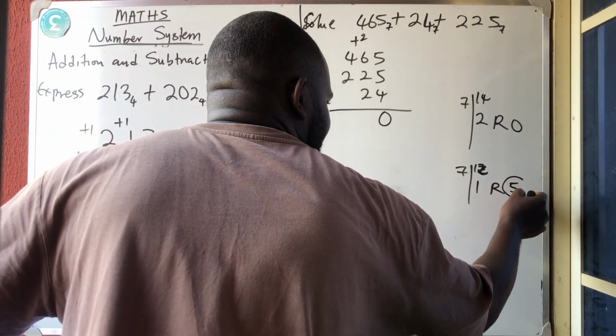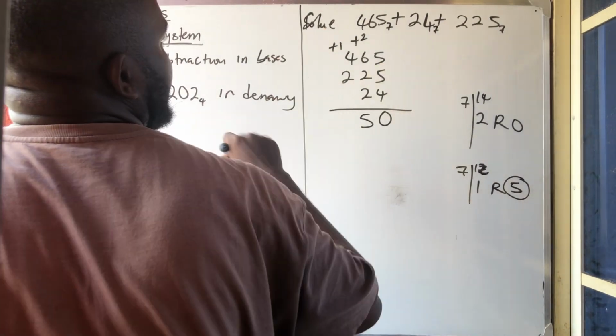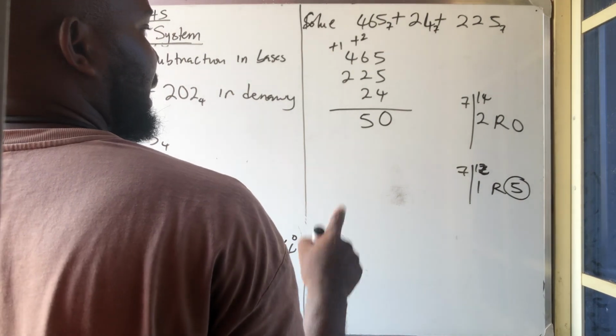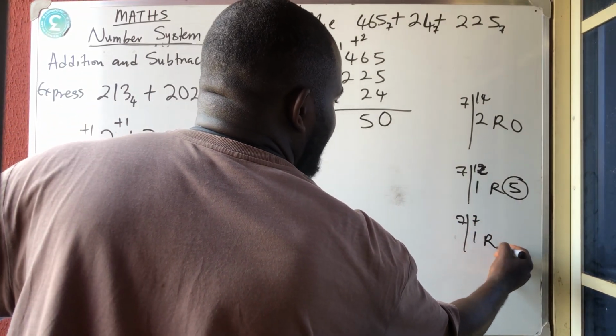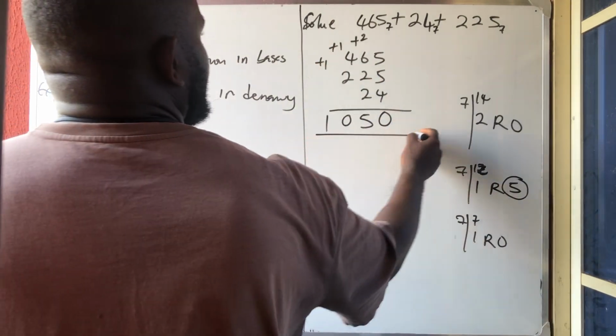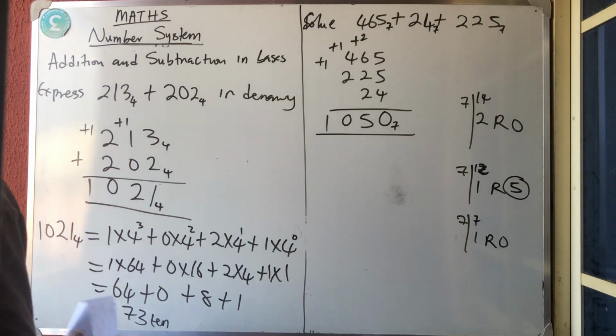Remember that the remainder is your answer. I will say 5 is the remainder. Carry 1. I'll carry 1 here. So 1 plus 4 is 5. 5 plus 2 is 7. Can I write 7? No. You say 7 divided by 7. 1 remainder 0. Write the 0 first, carry 1. Bring that 1 down. So this is my answer in base 7. As simple as that.